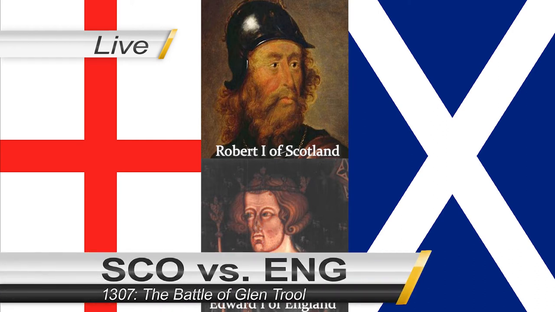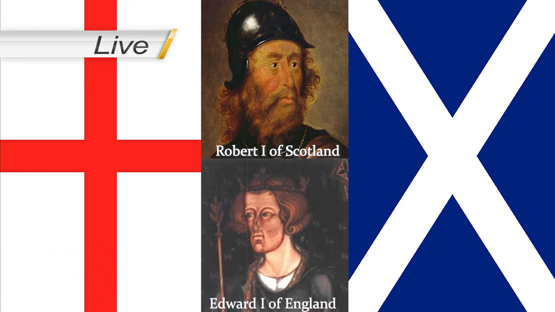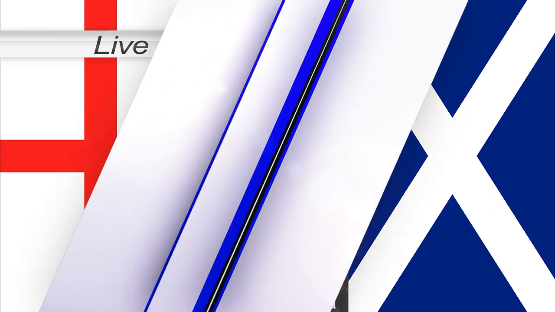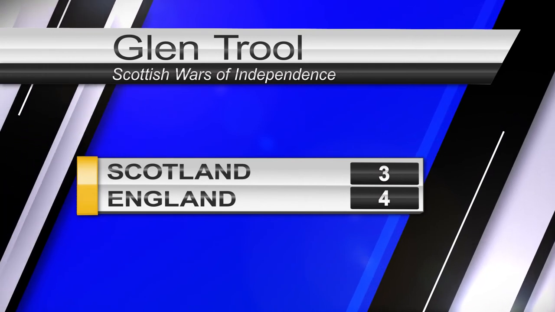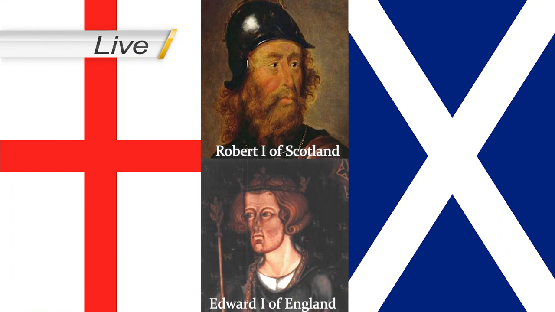Has Bruce learned from his past mistakes? It looks like he has — he sent a raiding party to the English camp, drawing them towards where the Scots are encamped at Glen Trool. He's using the terrain to his advantage and has ambushed the English who are marching around the loch in the glen in single file, pushing great granite boulders down the steep slopes to hinder their progress and squash some. The English can't manoeuvre and have lost several hundred cavalry, withdrawing as quickly as they can. That's the Battle of Glen Trool — England 4, Scotland 3.